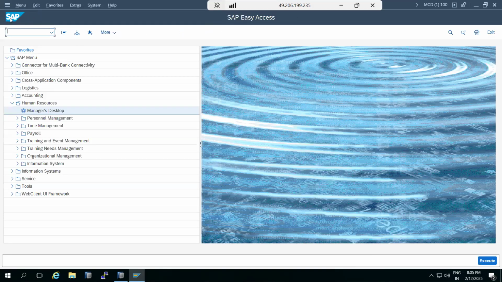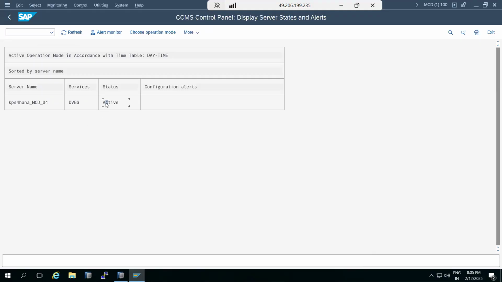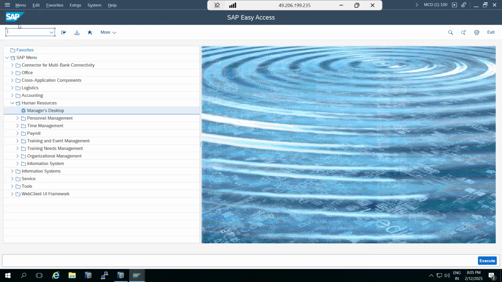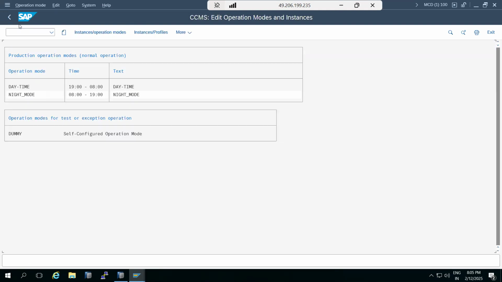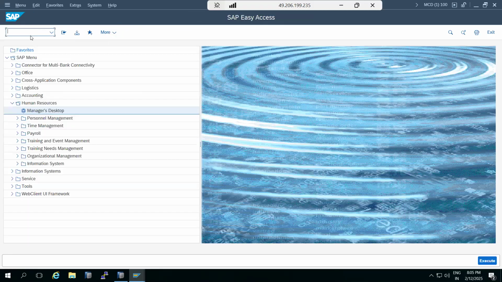So this way we can convert existing resources here. RZ03 is used to check the status, or if you want to trigger it manually, we can manually trigger the switch here, just active or not. RZ04 is the transaction code where you do the actual configuration. We have to create the modes and assign the instance profile, and make changes to the work process allocation and everything. Then in SM63 we can provide the timelines.